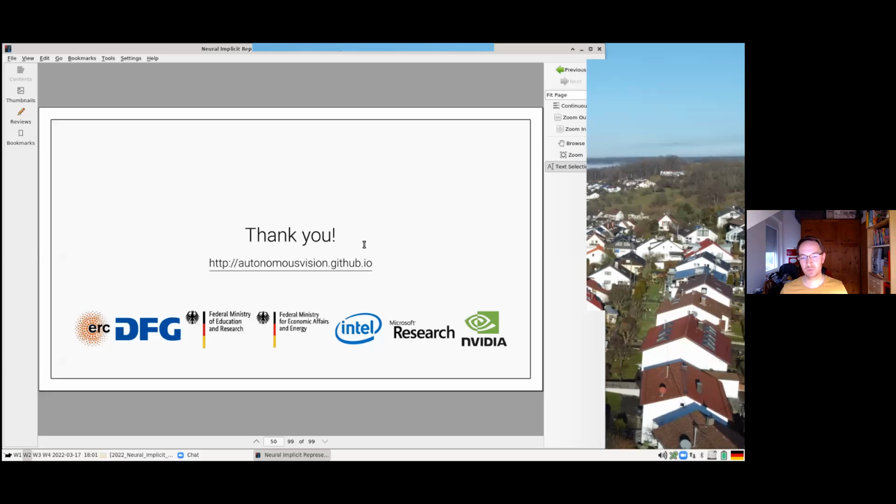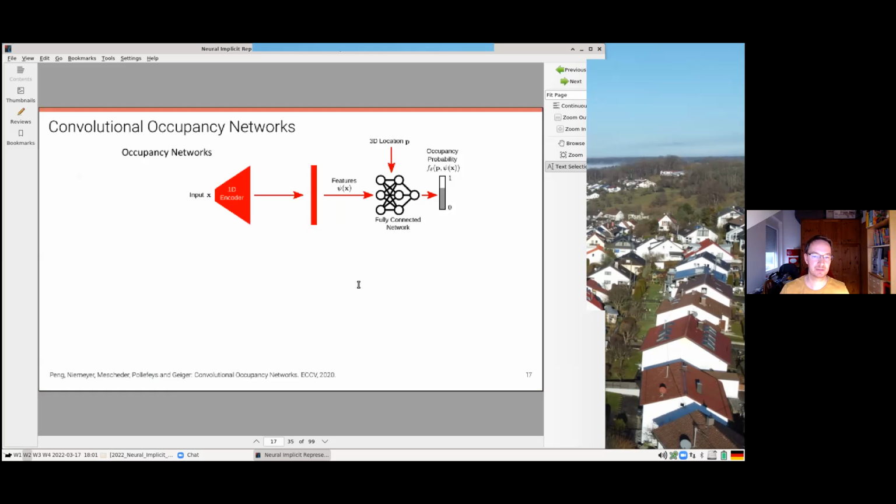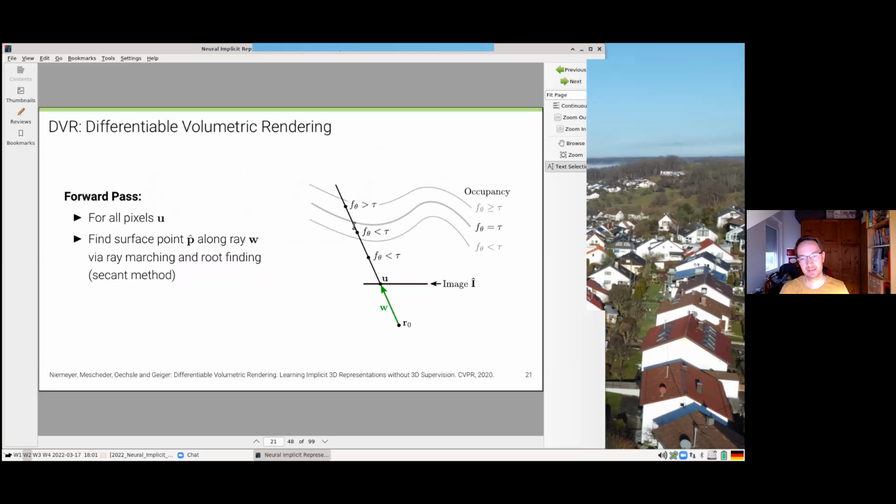So in our case, that's also the reason why we first do ray marching until we are in the vicinity of this root already. Because this occupancy field in the vicinity of the root is already quite smooth, this method converges within just a few iterations and converges quite robustly. But it would probably not do something reasonable if you would start with a very large interval without this ray marching.